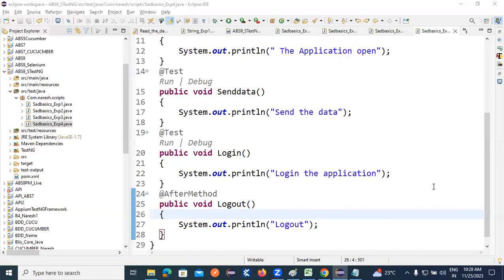We need to install the TestNG by using monkey testing, by using monkey testing we need to install the software. Done now? Next line.